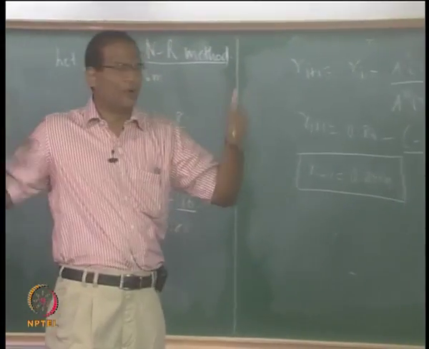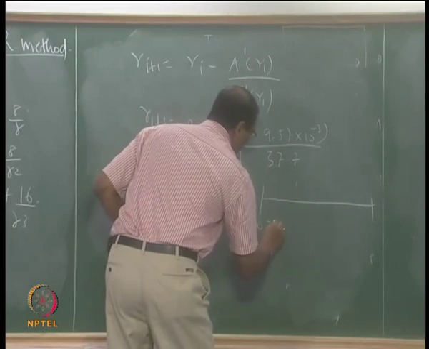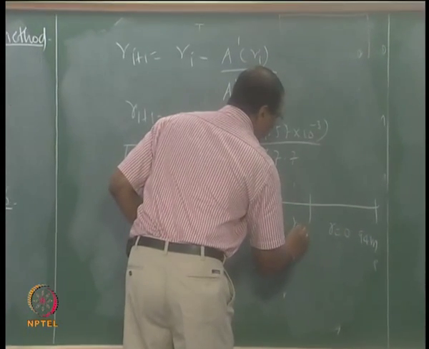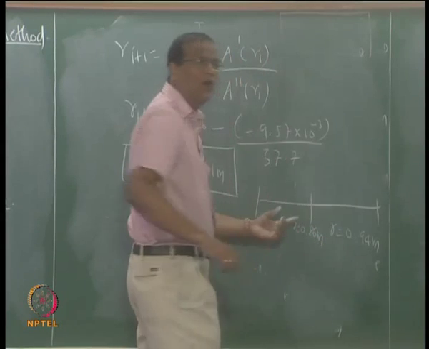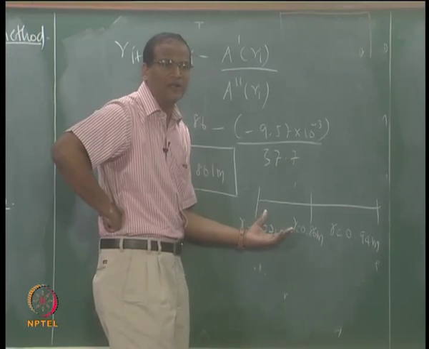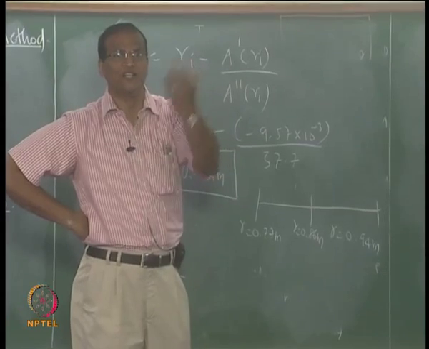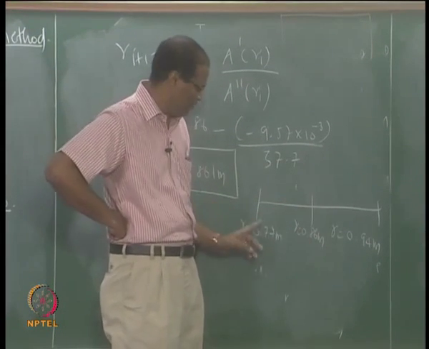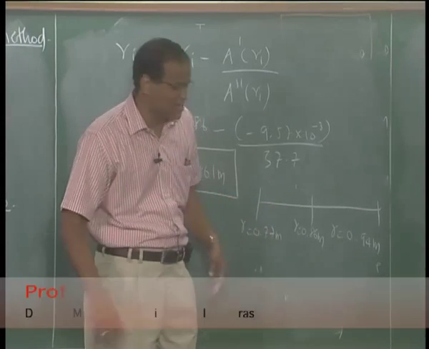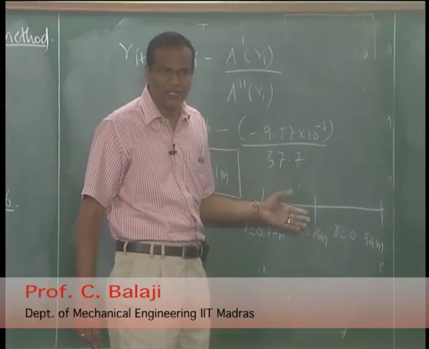You have 0.77 and 0.94. You have one more point, 0.86. Go ahead and fit a Lagrange interpolation formula between the three, or go ahead and have a Newton's divided difference formula. y is equal to a naught plus a1 into x minus x naught plus a2 into x minus x naught into x minus x1. Get all a naught, a1, a2 from these three values, and then get the derivative of that function with respect to x and make it stationary and find out where it becomes 0. So many possibilities are there.